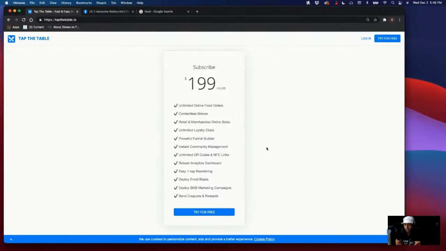Wink. I had to cover my costs. And so I was charging, truthfully, for all the chatbot people that always want to know, an average of 500 to 600 bucks. You'd have something basic. I was first charging consistently around 800 bucks a month to do a fraction of what Tap the Table can do for $200.